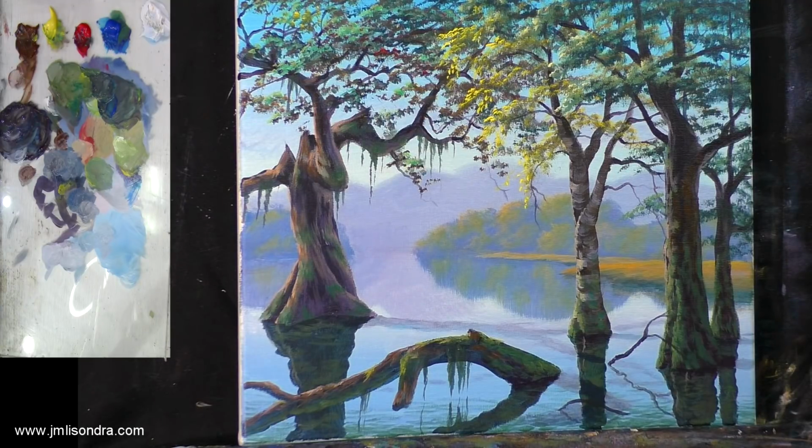And also there are a lot of things there to make it much more realistic, like the shadows, because if the water is shallow, you can actually see the casted shadow from the trees. So it should not be just white, or that's what I show you there on the right side of the trees. There are casted shadows. It's actually a little hard to put this one, but you need to practice and experiment on putting that one. It might ruin your painting, but you need to experiment to make it better. So that's why I'm experimenting, and I think it's just fine. It's not perfect, but it looks like a casted shadow for me, so it looks good. And yeah, I think I am done.